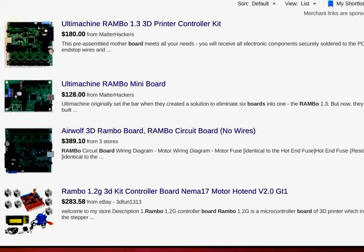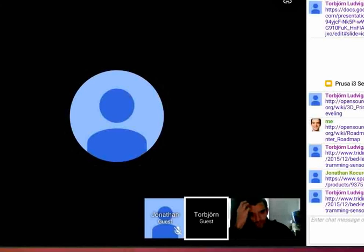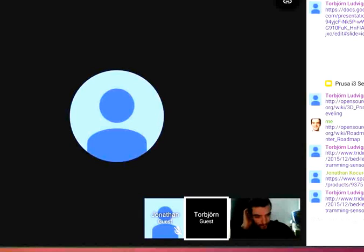Okay, so if you refresh the Prusa i3 development page, the Folger Tech kit is linked right to the title there. It says it's got the A4988 stepper drivers. How do we know that? Okay, RAMPS 1.4, there it is. The most usual, the weakest and the cheapest electronics available.